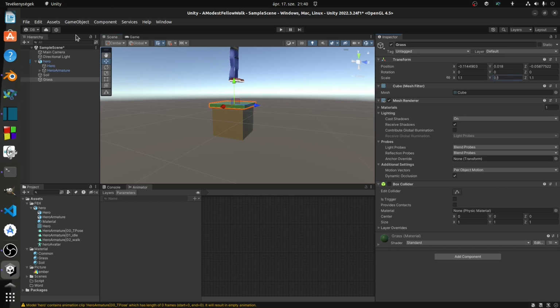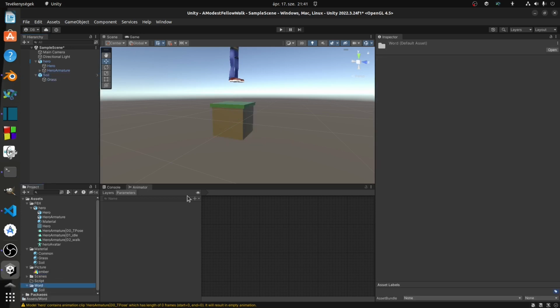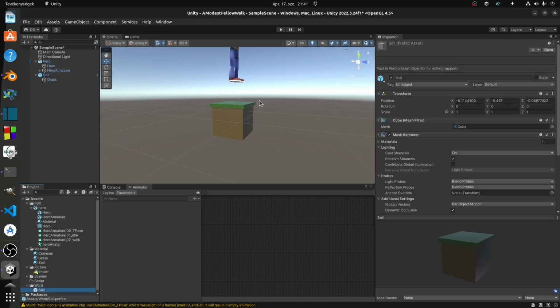We take the grass on the hierarchy panel and throw it on the soil cube. I installed it as an element. Soil will be the parent and its child will be the grass. From now on in this package you can duplicate and build the playground. Put a copy of it in the world folder. Make it available in the warehouse. In Unity, this template is called a prefabricated element, prefab for short.